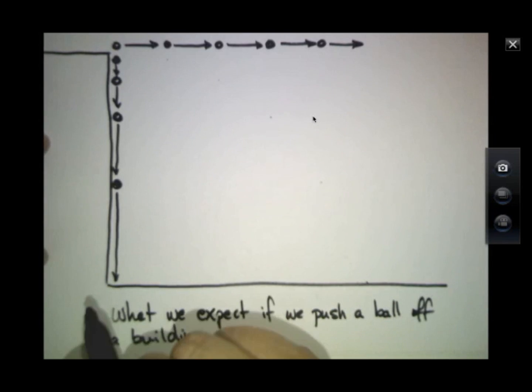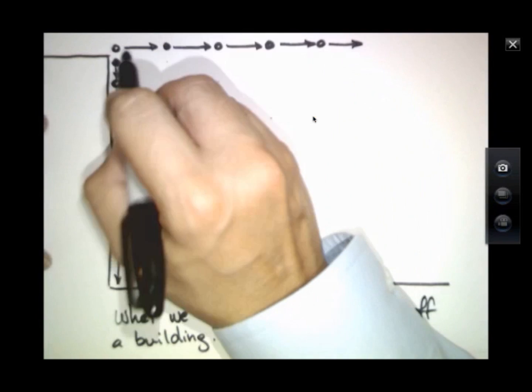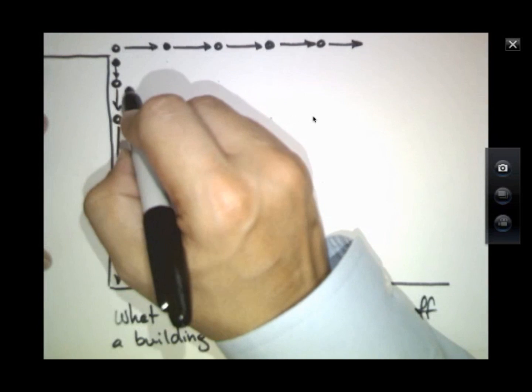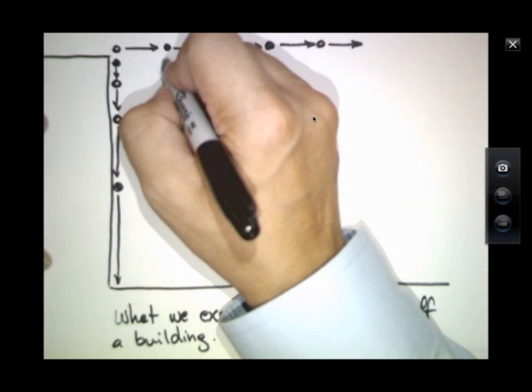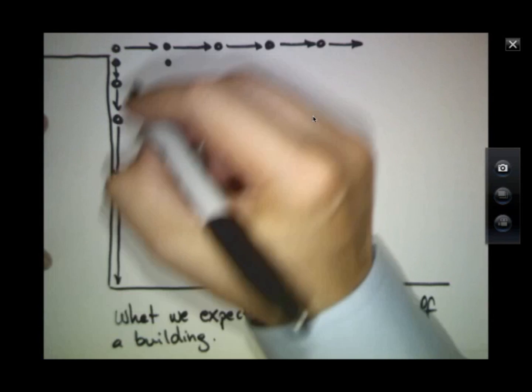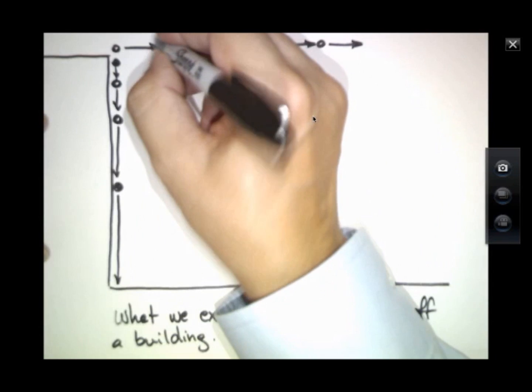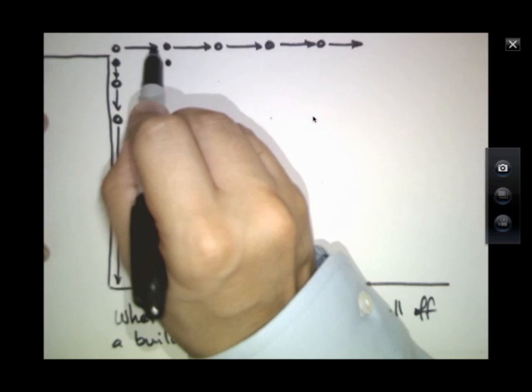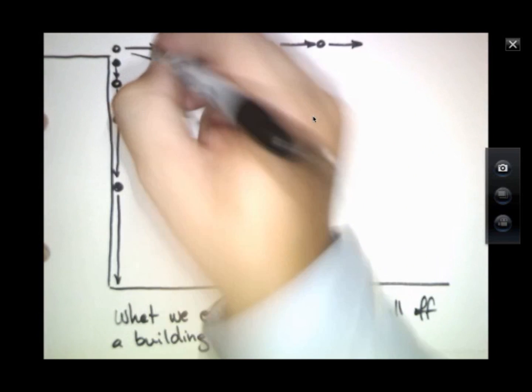The actual motion is the sum of these two components. So displacement is a vector, and if it has an x component and a y component, then the net displacement is down here. And the net velocity is the sum of this vector plus that little vector. And so it's moved.